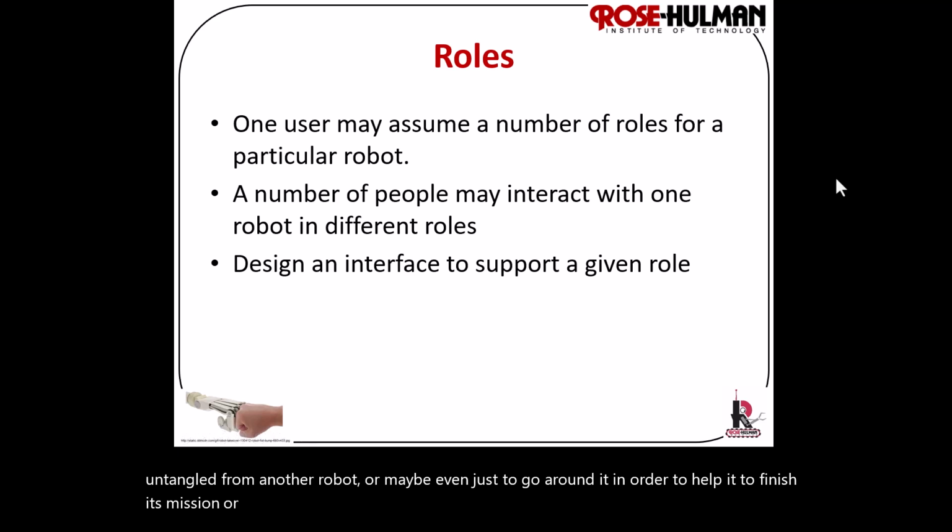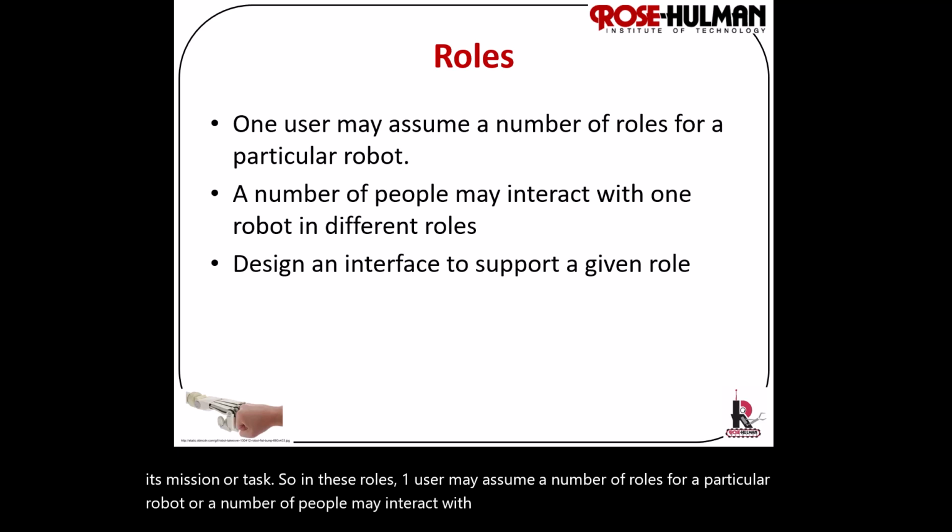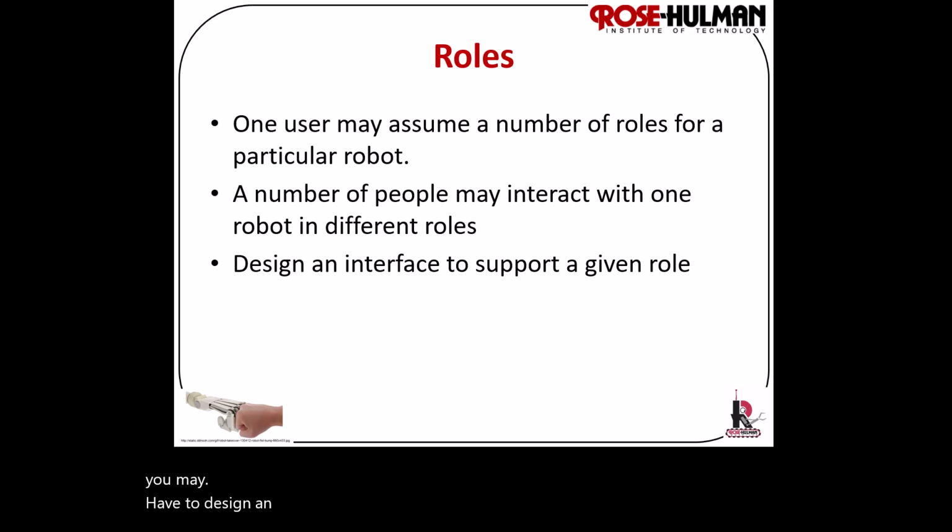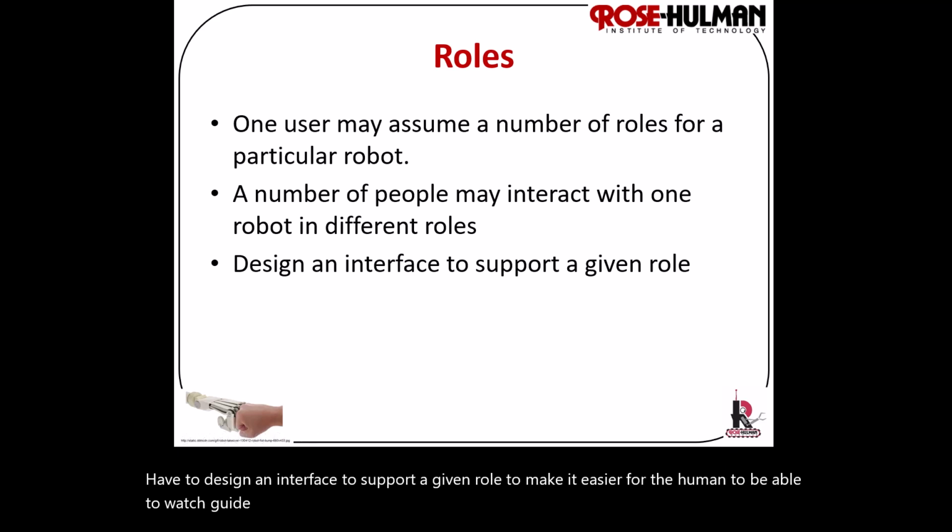So in these roles, one user may assume a number of roles for a particular robot, or a number of people may interact with one robot in different roles. And sometimes you may even have to design an interface to support a given role to make it easier for the human to be able to watch, guide, or command the mission.